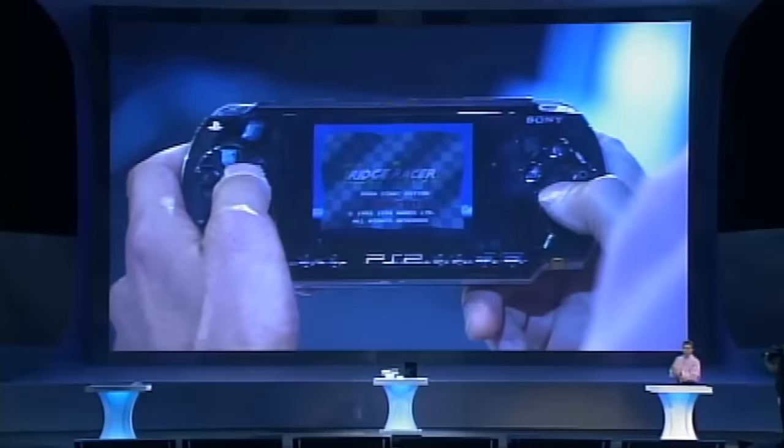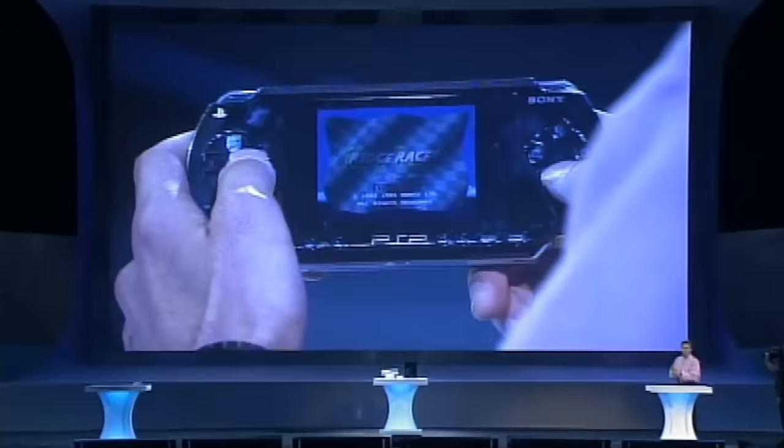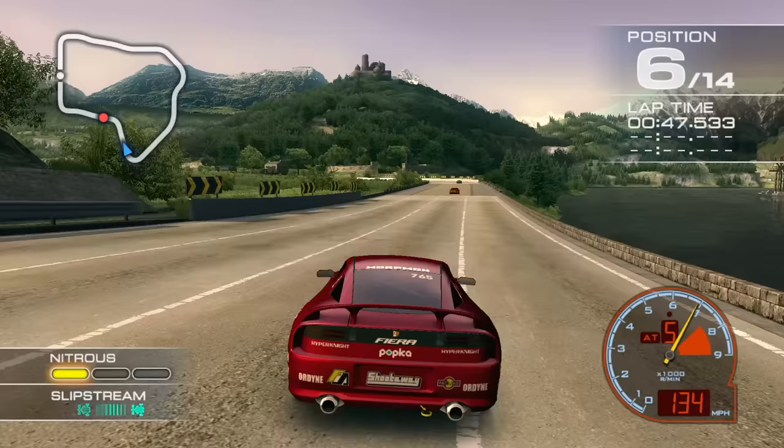Ridge Racer 7 was a launch game for the PlayStation 3. It's Ridge Racer! Ridge Racer! Remember that one? Unfortunately, Namco seems to have phoned this one in.